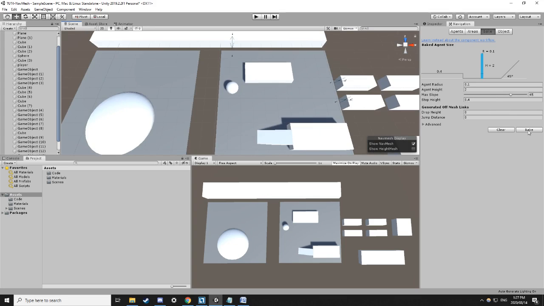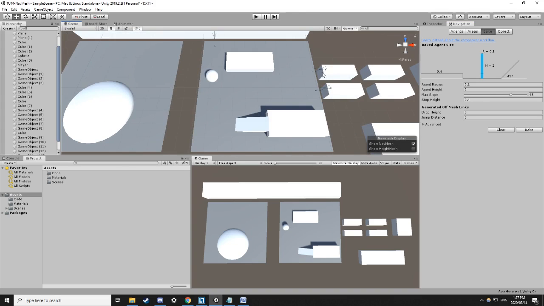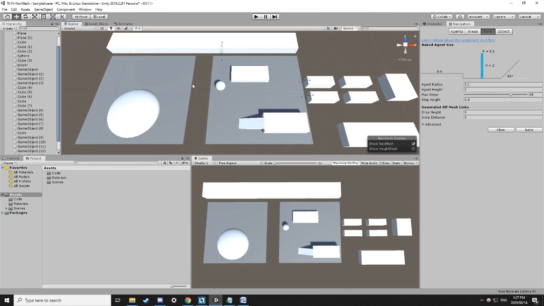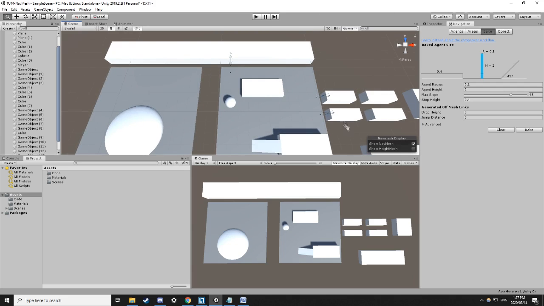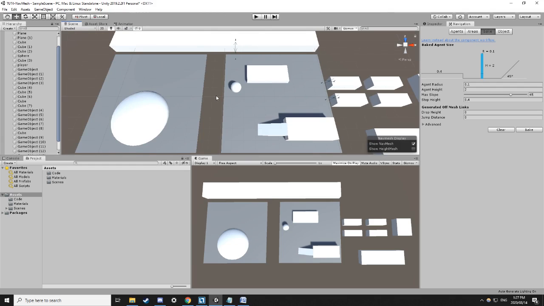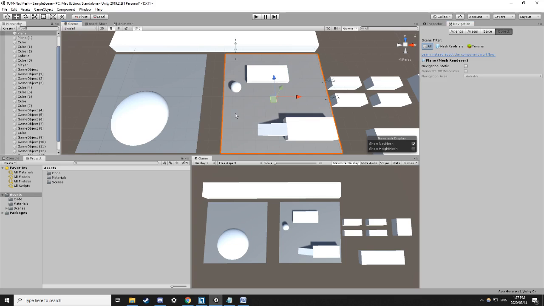So what I'm going to do now is press bake, and we're going to see what happens. Cool. Well, nothing actually happened, and that's exactly what we want to happen. The reason for that is we haven't defined any objects to be navigable objects. So if I go to my object tab here and click on an actual object, I can then select navigation static. If I'm doing this before runtime, I have to make these objects static. There is a way of doing it without this, but for this tutorial I'm just going to use this navigation static checkbox.